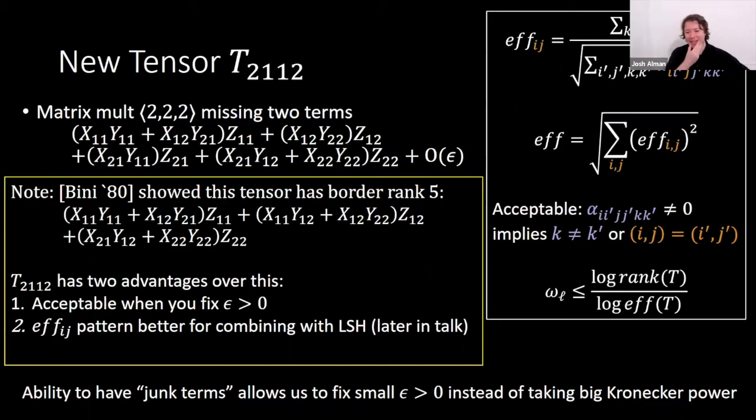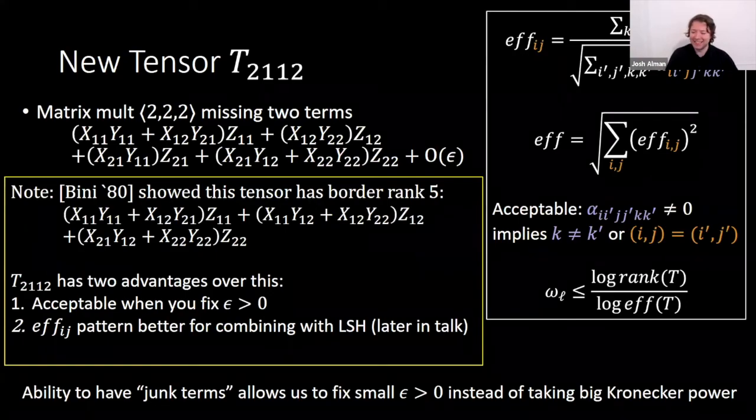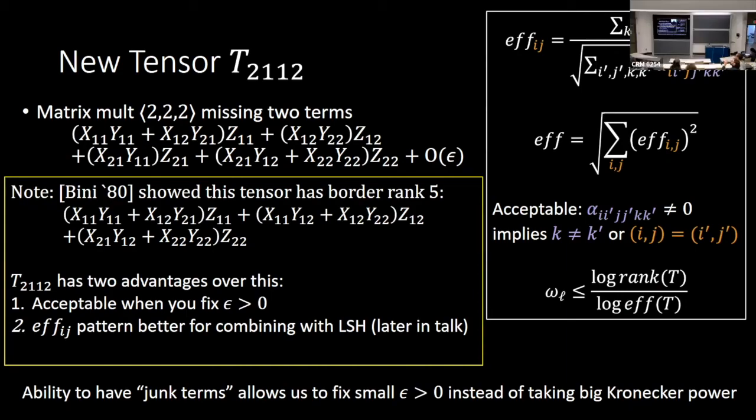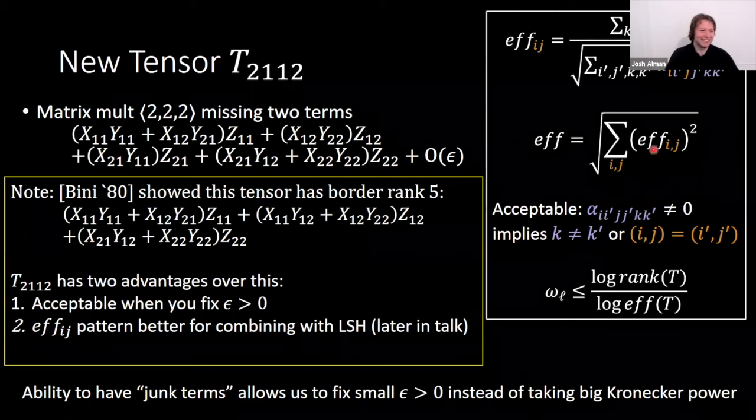What you're aiming for, you really want tensors with low border rank, not high border rank, right? Because at the end you get this ratio of the rank or border rank divided by the efficacy. So you want tensors that are somehow similar to matrix multiplication, but still have low border rank. I do think these examples indicate that tensors that are kind of like these are probably good ones to look at. Beyond the trivial answer that you want tensors where these quantities are big, I'm not so sure what else to say.